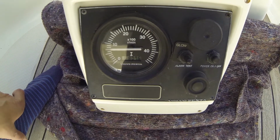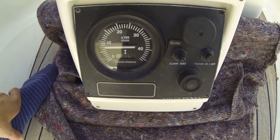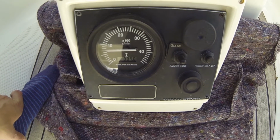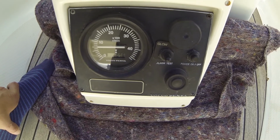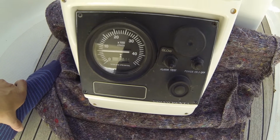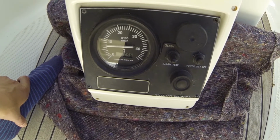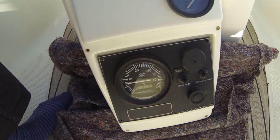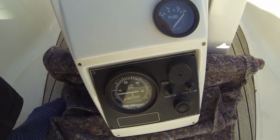The LCD display here only costs around $22 from China, with shipping and everything, so that is actually pretty cheap. I have now cleaned it a bit around the edge here for the butyl tape.